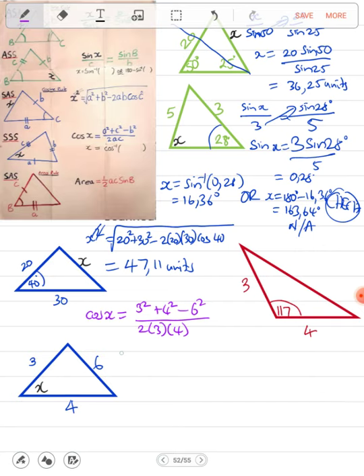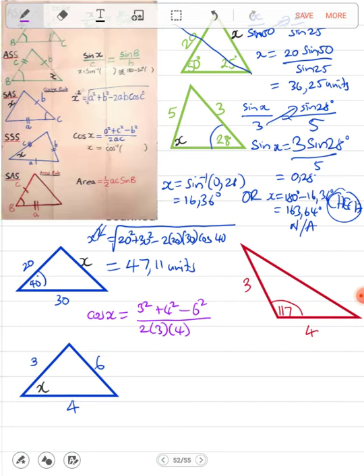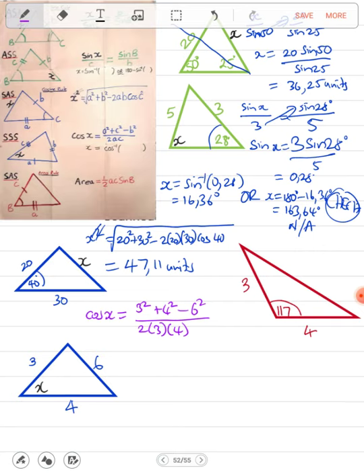And you want x, so work out what this number's value is. I have neglected to do that number, so I'm going to have to just go with the flow. If I stop and start this process again, I find there's a lag in the voice and the writing. So put the number in there, cos minus 1 of that number, and you should be getting the answer of 117.28 degrees. No need to do 2 ways of the answer. That is it. One answer finished.